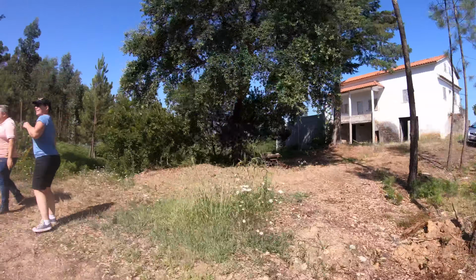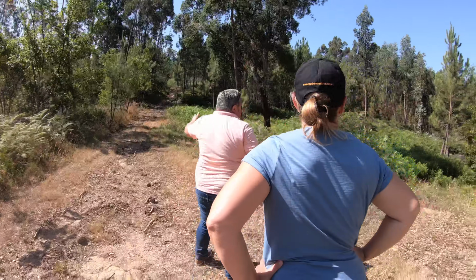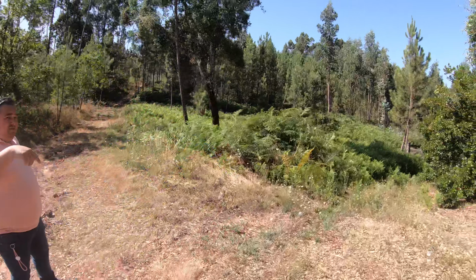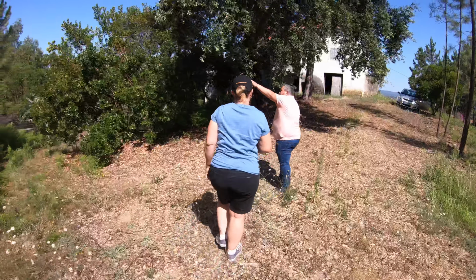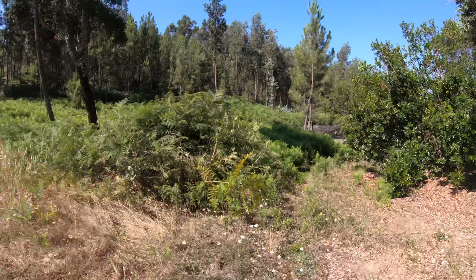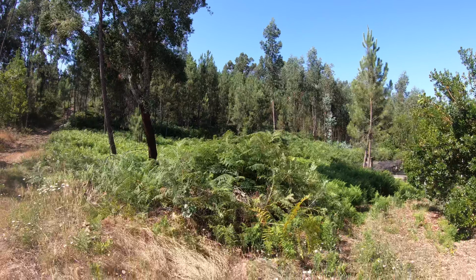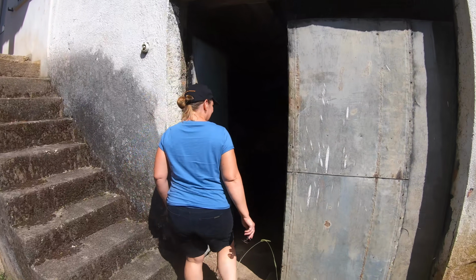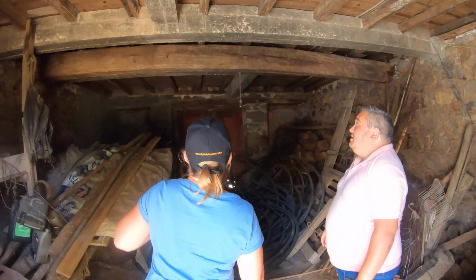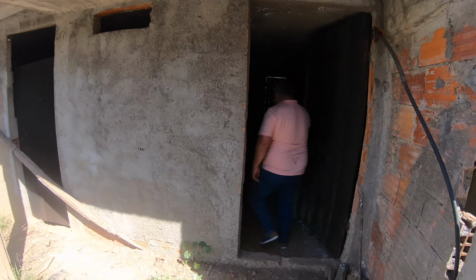So this carries on and goes around. After, we can go in the middle, we can go from the other side and pass around in the middle of the forest. It goes around to that pine, the highest trees in the back. The big eucalyptus one? Yes, and it goes there. Okay, this is the top screen. Very thick walls. Big beams. Nice, the beams. Oh, wow. There's another one in here.